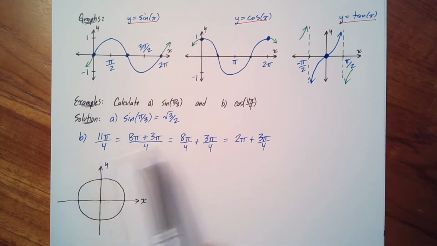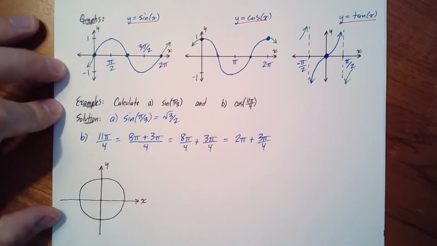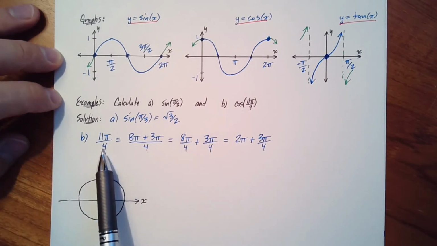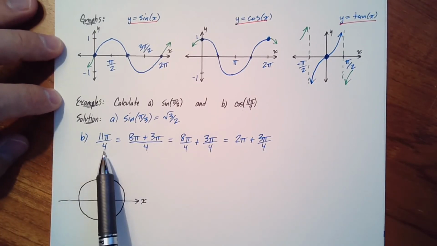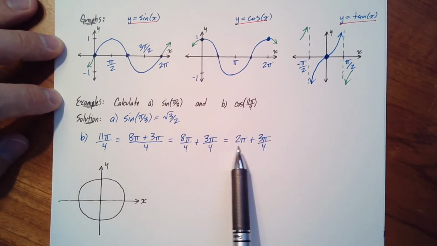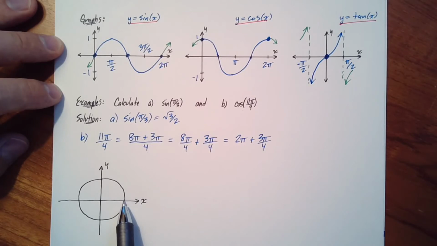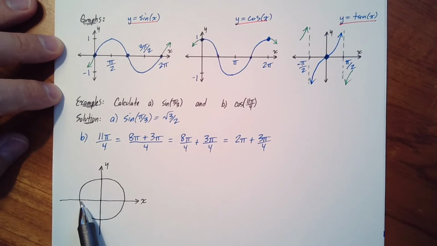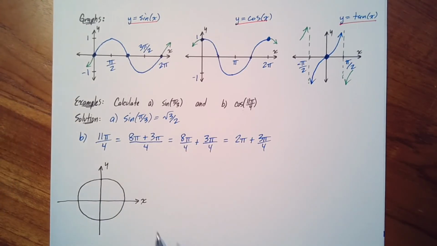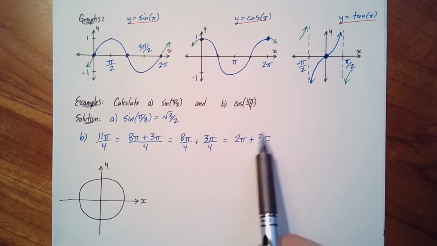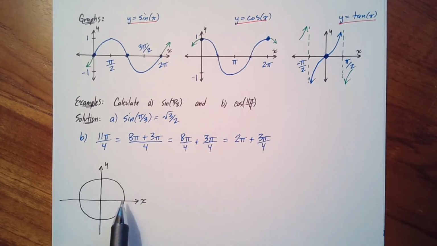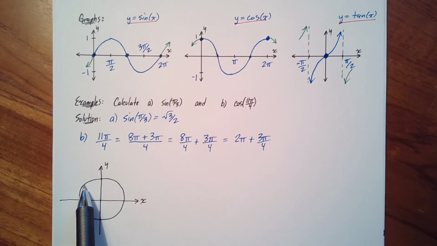So if you want to find cosine of 11 pi over 4, you would need the x-coordinate of its terminal point. So what is the terminal point of 11 pi over 4? Well, it's a little bit harder to identify than if you look over here, right? 2 pi, remember 2 pi is the circumference of the circle. So 2 pi means go once around the circle, and then 3 pi over 4 means go 3/4 of a pi again, and then you're done. Remember, pi is halfway around the circle, because if 2 pi is all the way around the circle, then pi must be halfway around the circle. So 3/4 of a pi is actually 3/4 of halfway around the circle. So this is actually the terminal point for this angle.